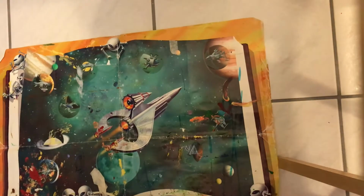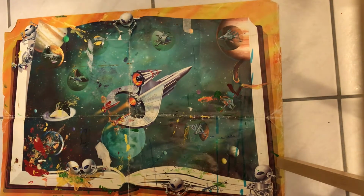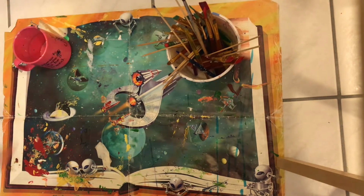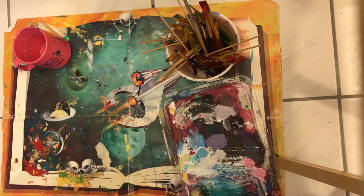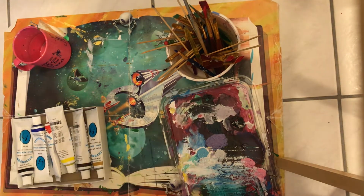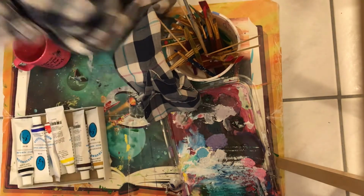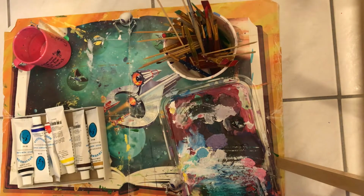You'll need something that will catch any paints so it doesn't get on whatever surface you're painting on. Some paint brushes, a glass of water, a palette or a plate, or this is an old plastic lid to use for mixing paints, some paper towel, and a jacket or something to use, an old paint shirt to cover up your clothes so that you don't get paint on them.